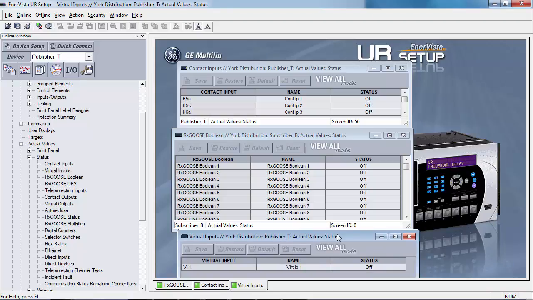So the first one, I'll close the contact input. So this is my publisher, this is my subscriber. Switch it off. Next, we'll control the virtual input.